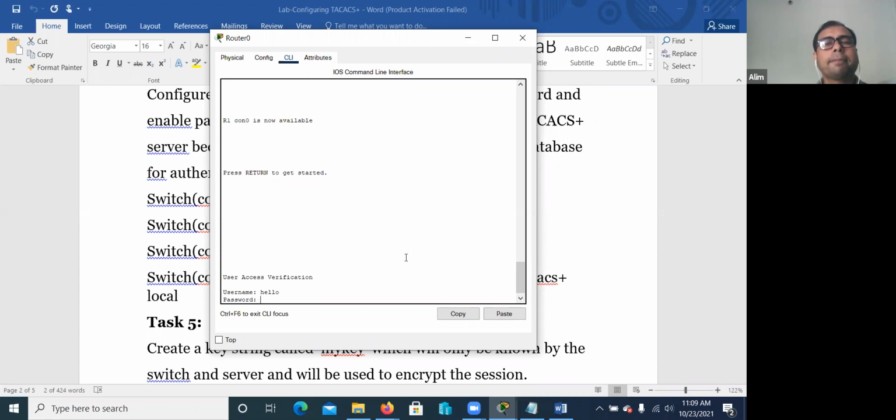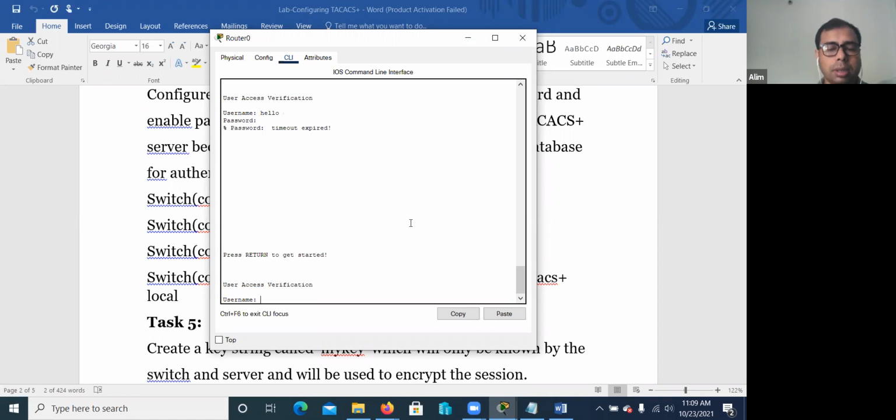We may be in trouble, because the username and password were set for RADIUS, but it is already deleted. But the router will still try. That's the problem.